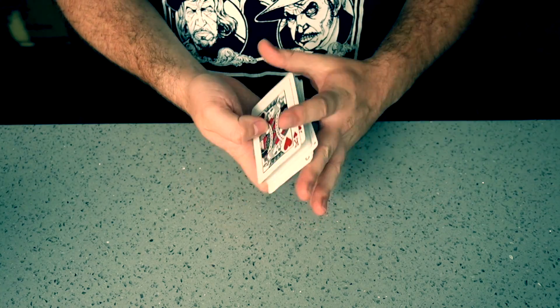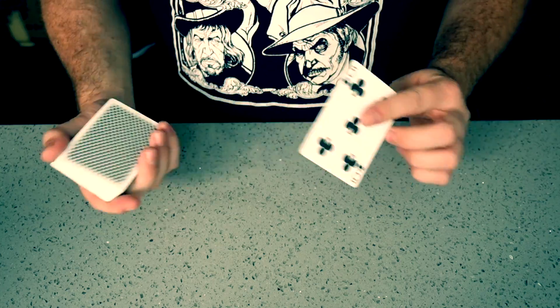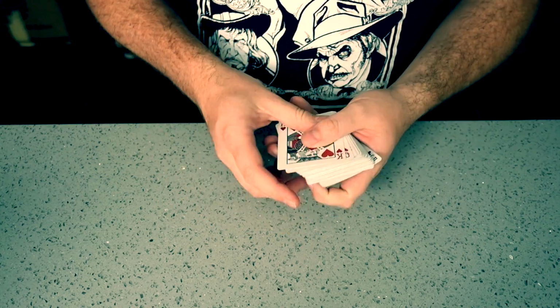So their card, you could just cut it to the top. You could reveal it however you want. I just did a top shot. You could do it however you want. But let's talk about the method of how to get out of it if there's more than one card.